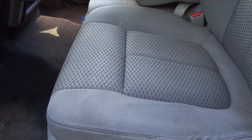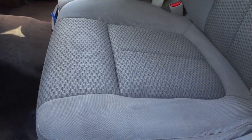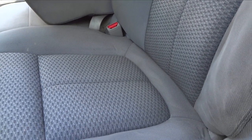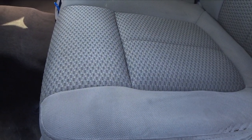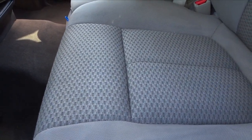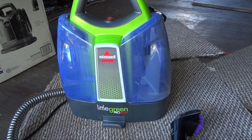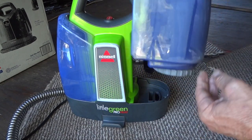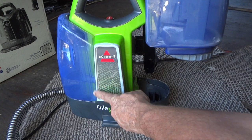All right, everyone, after about a half hour or so, I'm really happy. Boy, I got all those stains out, even the back of it there. Remember how black that was? That's all gone. So I think I'm going to be really happy with it. Didn't get a whole lot of moisture in the catch can. As you can see here, I don't have a lot of moisture in the catch can. And to be fair, I didn't really use that much.